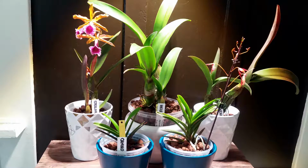We went to the Santa Barbara Orchid Estate, which is very famous. They are a really beautiful nursery that has tons and tons of orchids from all over the world, and I am very proud to say I got to pick up a few of their orchids for myself, and here they are. They're absolutely gorgeous. I want to go ahead and take you in one by one and introduce you.